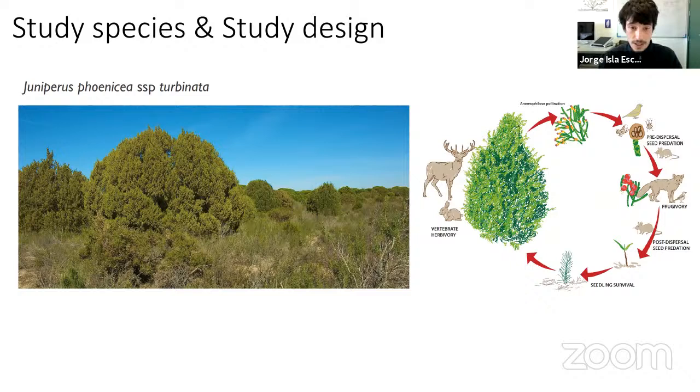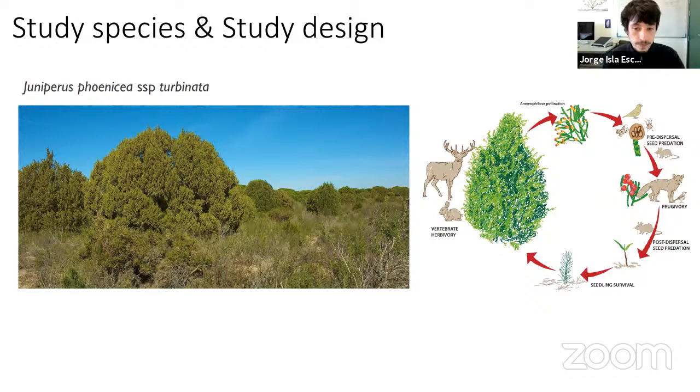And the other motivation to choose this species is that the assemblage of interactions that occur in juniper plants is very diverse. In this case, the herbivory community is not very important for the individual fitness of the plants, but juniper plants have a very diverse assemblage of pre-dispersal seed and pulp predators. These are animals that feed on the seeds or on the pulp of the fruits before the activity of the frugivorous species. And juniper plants also have a very functionally diverse assemblage of dispersal vectors, composed mainly of medium-sized mammals and medium and small birds.